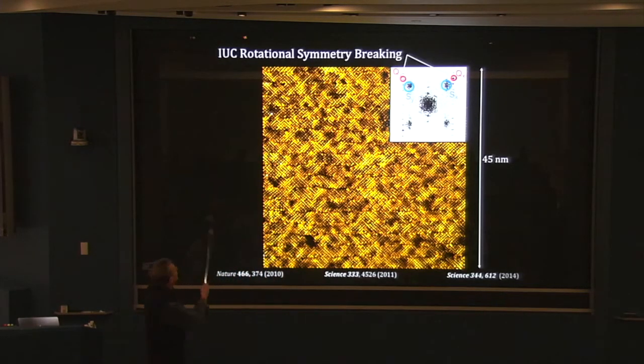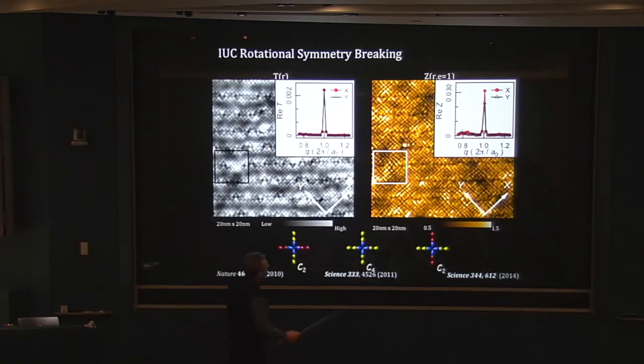So quickly we took a look at the peaks, which are periodic with the crystal. We were able to show that in Fourier space, the peak in one direction is completely different than the peak in another direction. That formally tells us that there's an electronic nematic state also in the parent state of the copper superconductors. It's a breaking of symmetry inside the unit cell. For the experts, there's a copper and 2 oxygen atoms in every unit cell. Formally, there's no reason why the state of oxygen pointing that way is west, I guess.